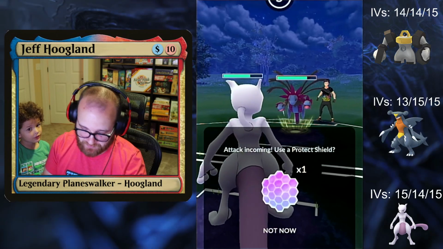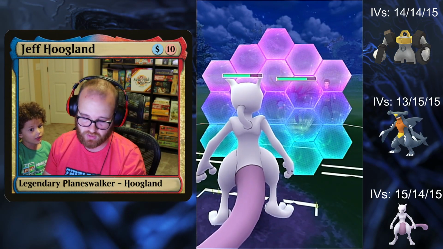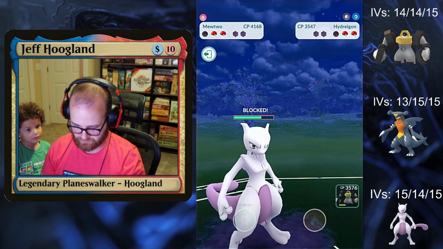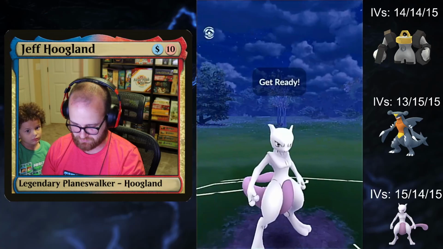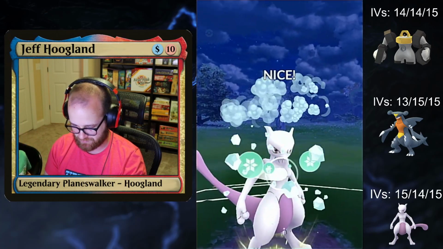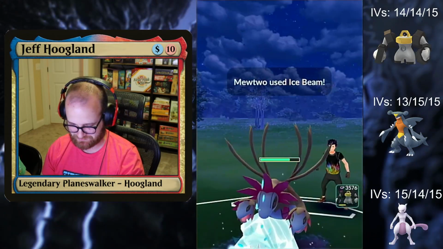So I definitely need to shield this, but we need one more primary to get to Ice Beam. So this one's going to be a close cut. I do have a Melmetal. It's very observant of you. I watched the show, it's the wall. It is, yeah. Watched the show.